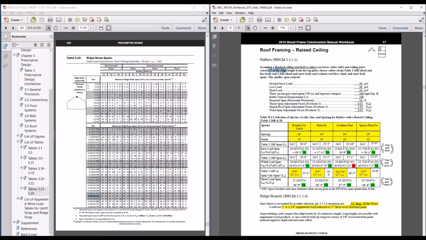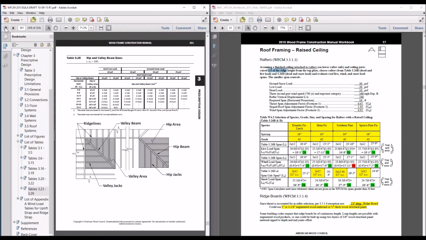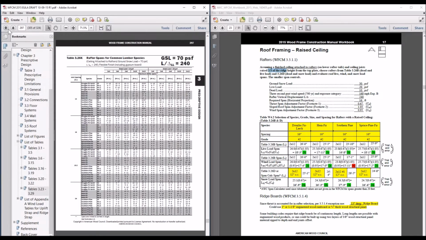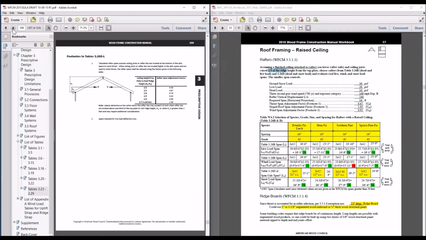So we're going to jump back over here in the workbook to the footnotes in table 326, in this case 326E. I think that'll be the easiest way to get us the answer we're looking for here.